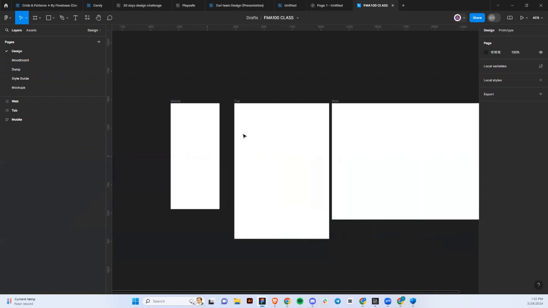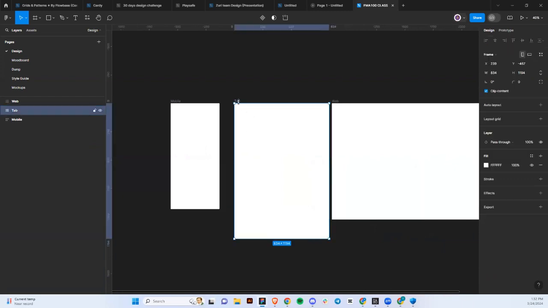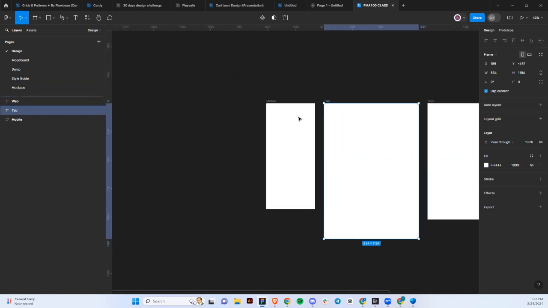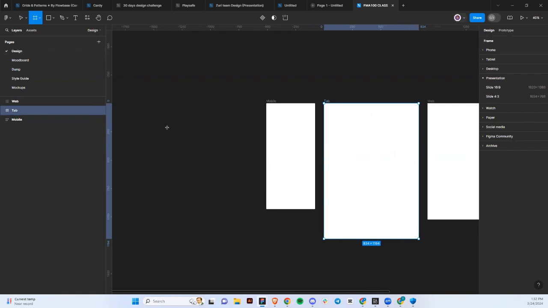Right. So that's it about frames and rectangles. Always use a frame when you want to keep items or layouts together, and use a rectangle when you're trying to create an image. Even when you want to create a circle, you can convert a frame to a circle, for example when you want to create an avatar.